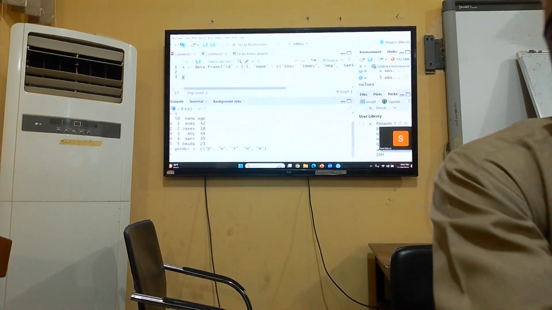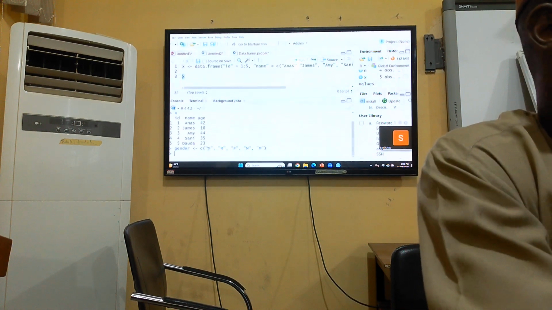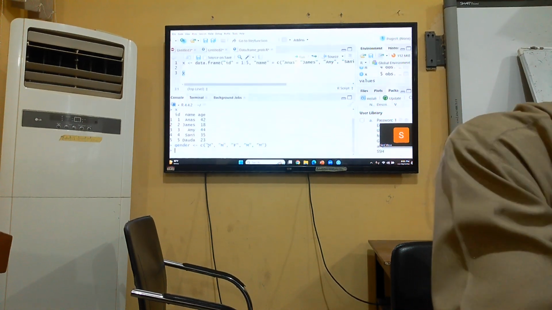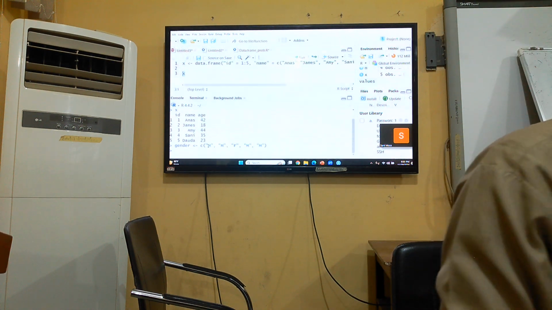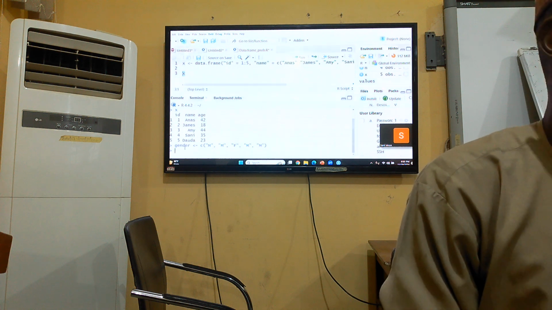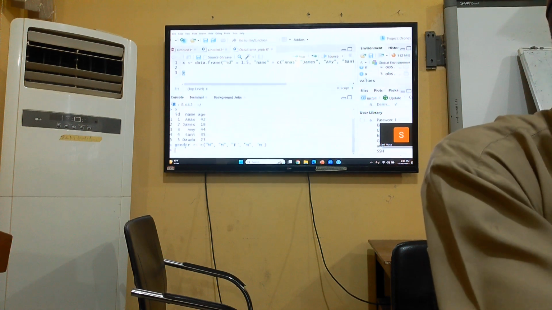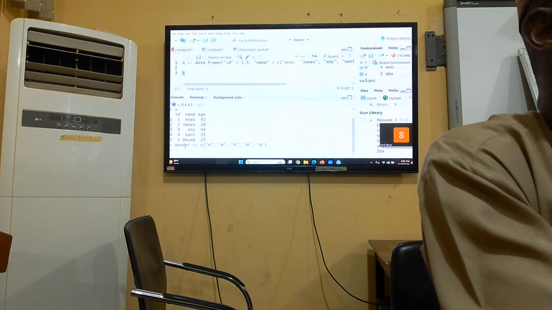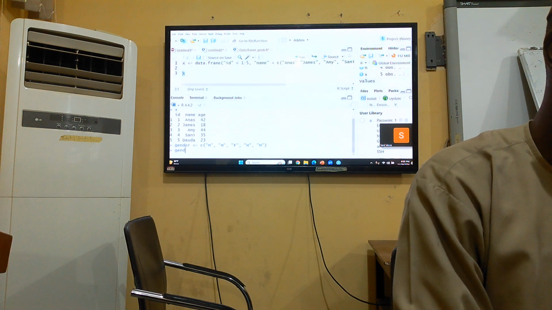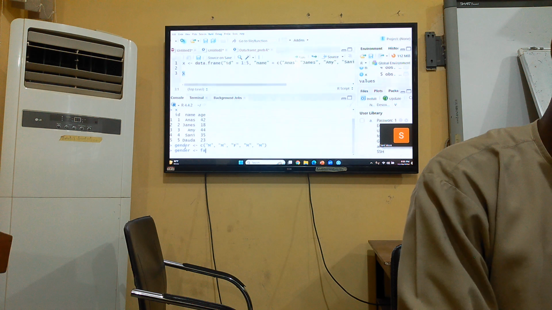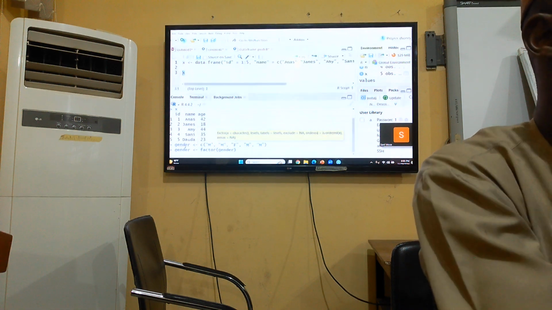But if we want R to know that this particular column for gender, this vector, can only take two values, male and female, then we need to assign that it's going to be a factor. So we can just say gender is equals to factor gender.